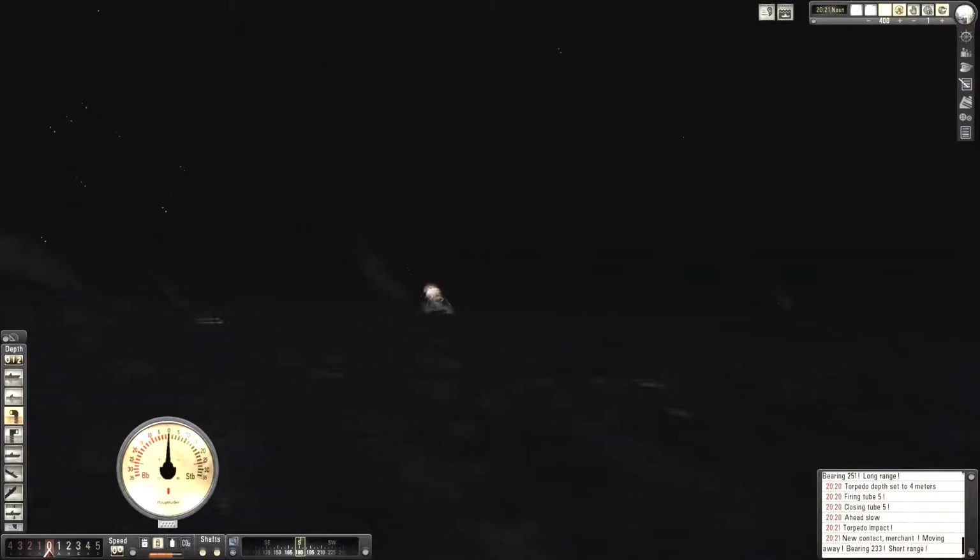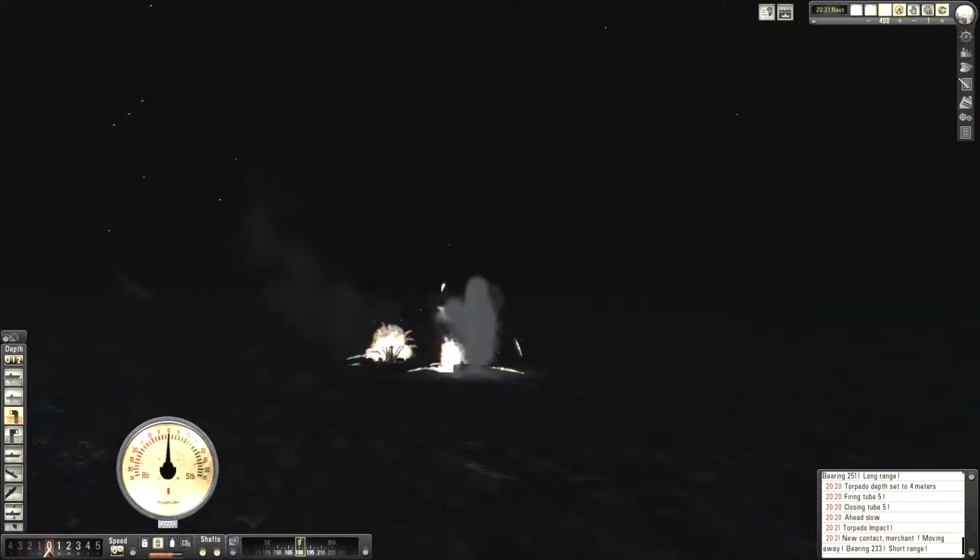Torpedotreffer. Neuer Kontakt, Frachter mit schneller Fahrt. Entfernt sich.